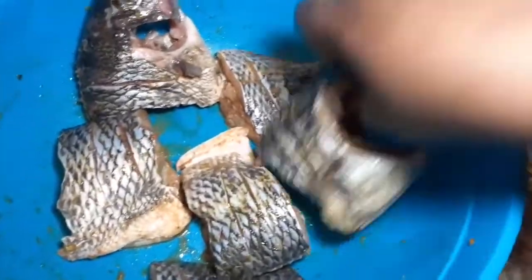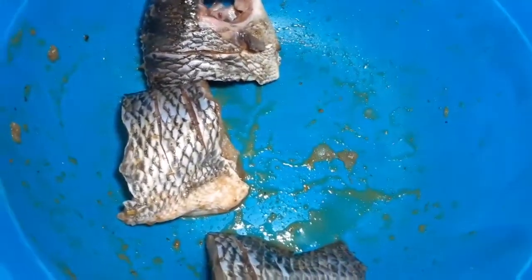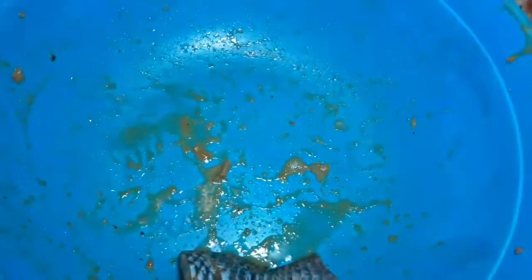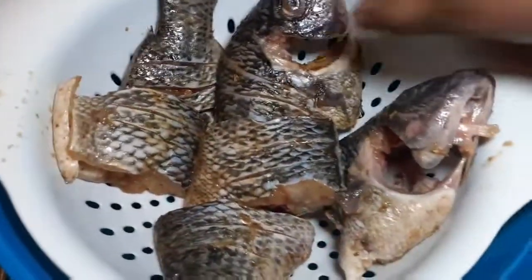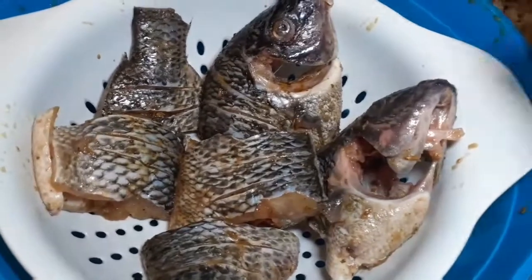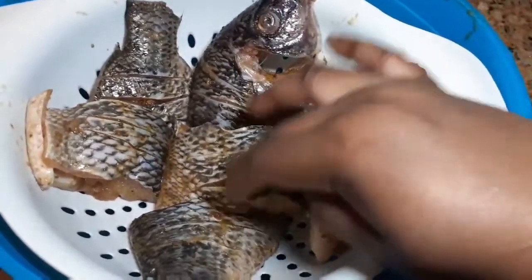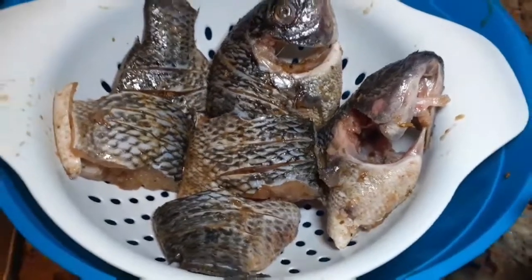So this is what I'm going to do. Right here I'm going to put the fish like this, so that I can drain a little bit of water from the fish. No spicy left behind, so we are going to scoop everything onto the fish. This is how we do it back home. We do this so that the fish can dry, and then it's good whenever you fry it. I'm going to leave it for 30 minutes so that the spicy can really go inside the meat, and then we are going to go into the frying process.